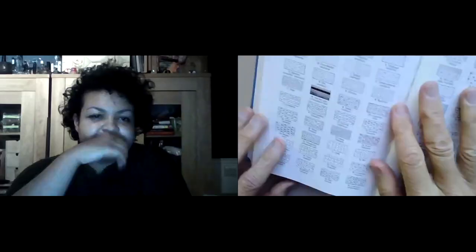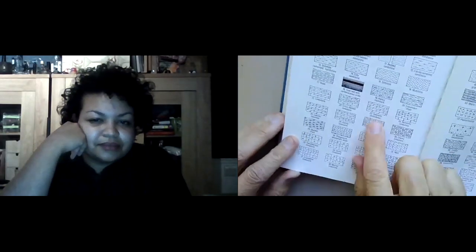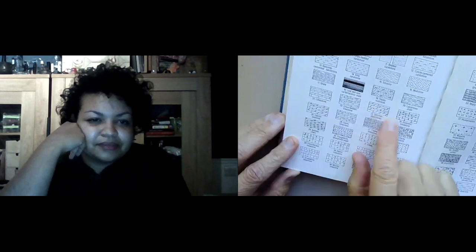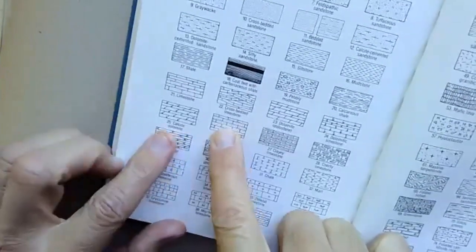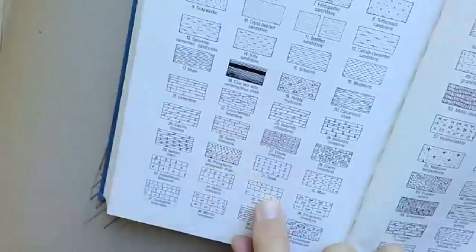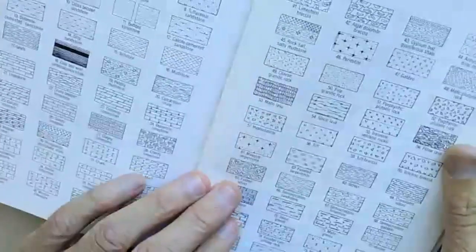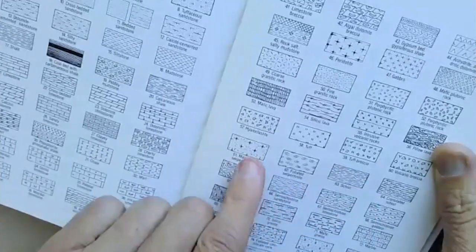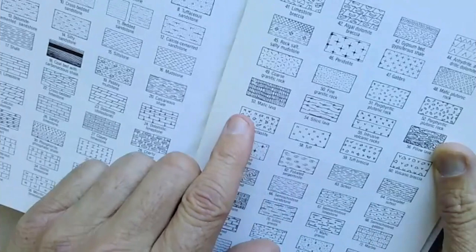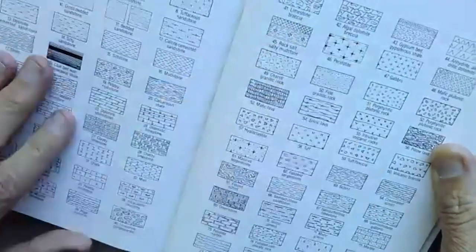Here's dolomite and here's a dolomitic limestone, right? And so with the little sketches that they're making, the geologist can record details of these different sorts of rock types.